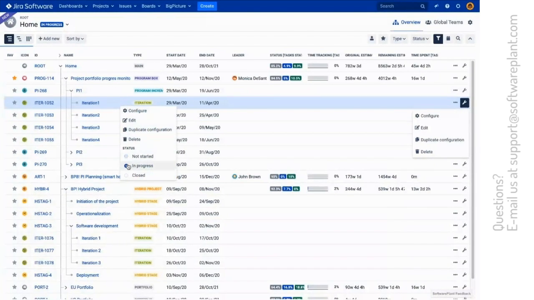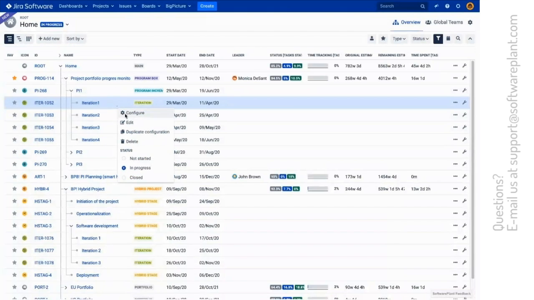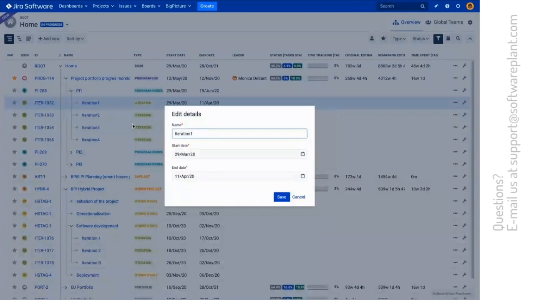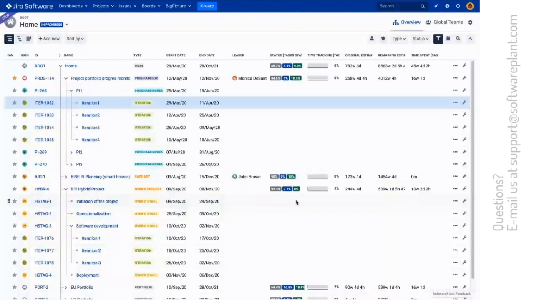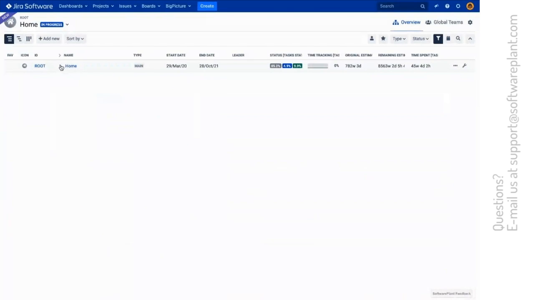So I can, for example, change the status, go directly to the configuration, edit the box information, and this functionality is added to other modules as well.